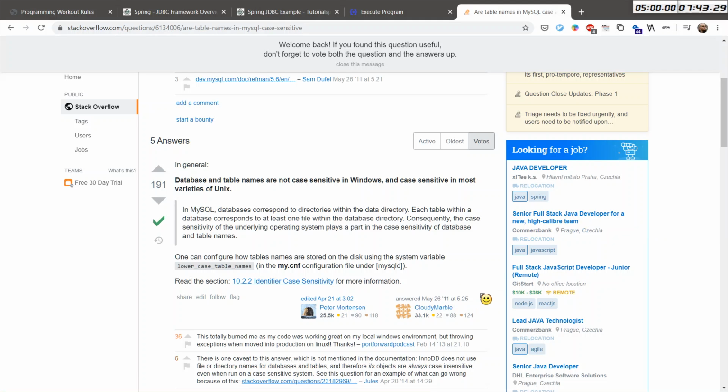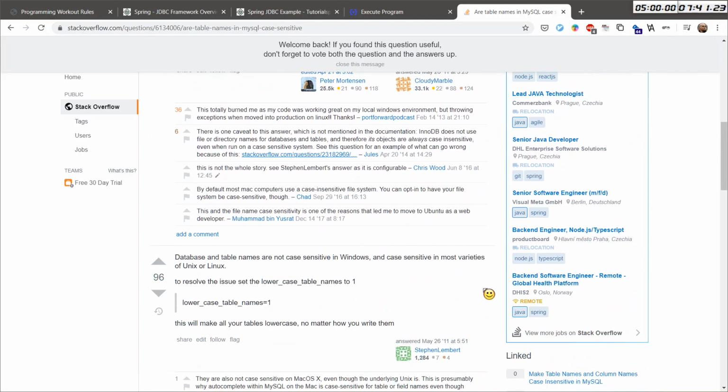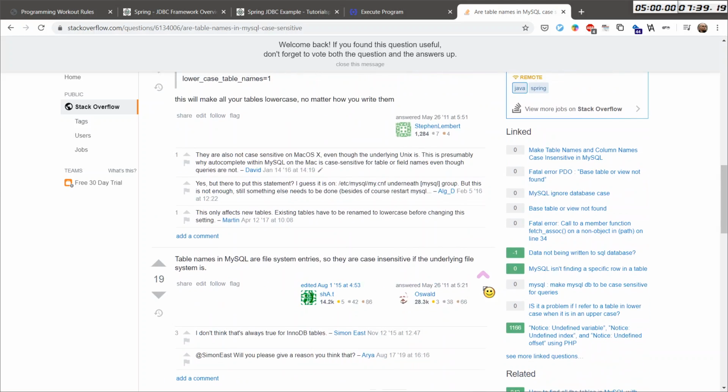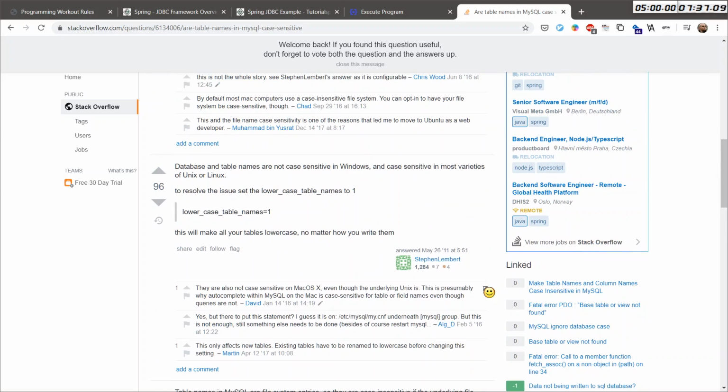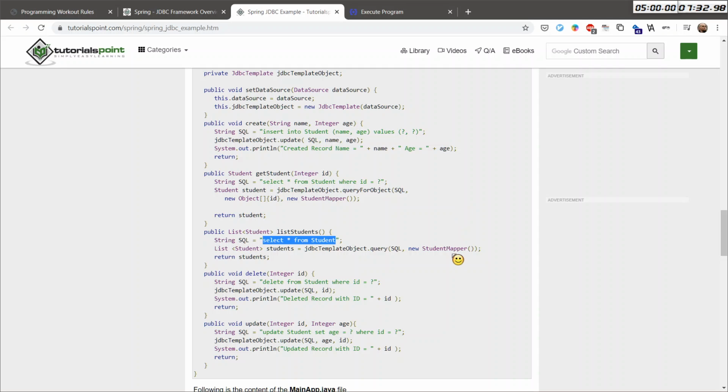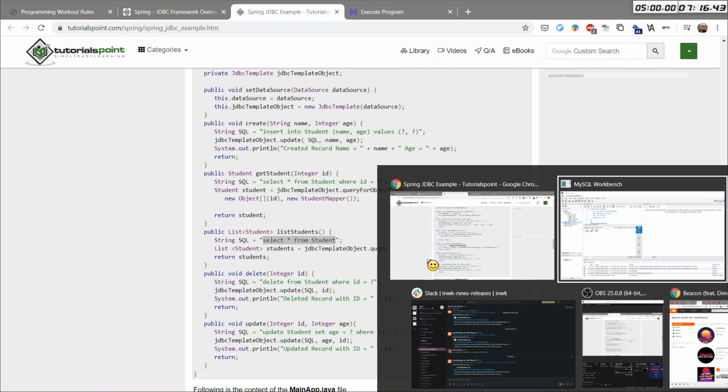Alright, sounds good to me. So I'll try it, and we'll see. So I have a students query, just query, SQL, a new student mapper. Why don't we use the query for list? It doesn't have this mapper, right?